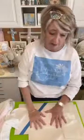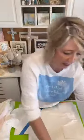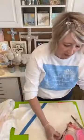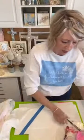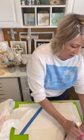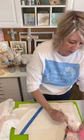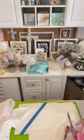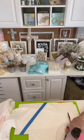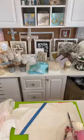I'm gonna try not to get this on myself. We'll see. Okay, so I've got this all mixed up and ready to go. And I think we'll do the same design. We'll do bubblegum, fuchsia, bubblegum. So I might add a little more water to this one. This is distilled water, but you can use absolutely whatever you have on hand. That's just what I have handy.